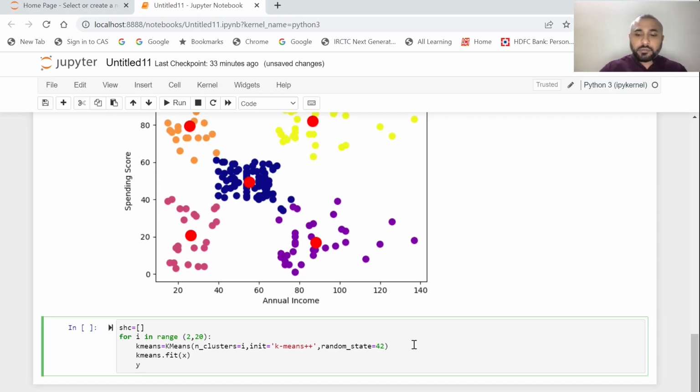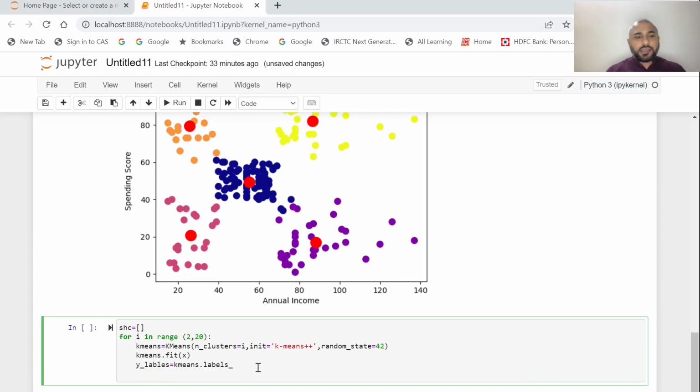So I'll say Y labels is equal to KMeans dot labels. These are nothing but the labels of clustering: cluster 1, 0, 2, 3, and 4. So how many ever clusters you are asking for in here, that will be created.